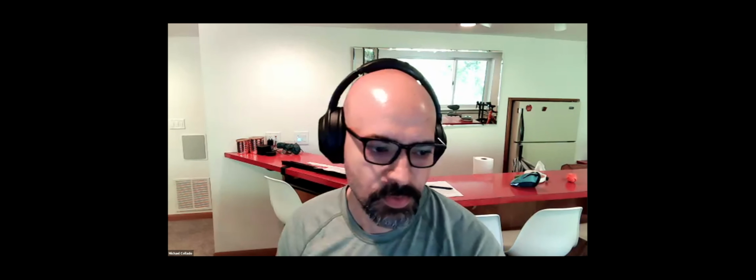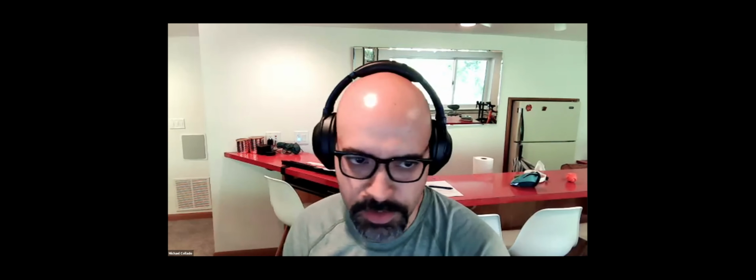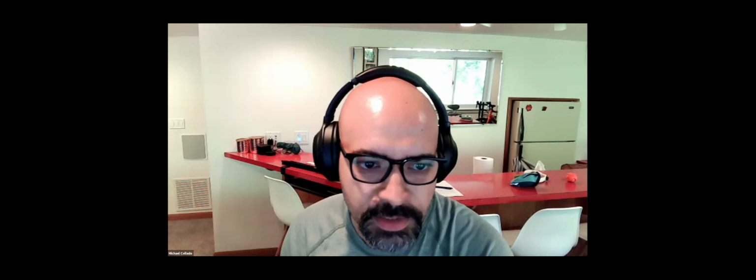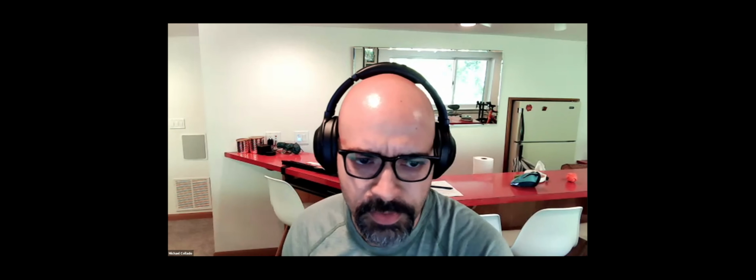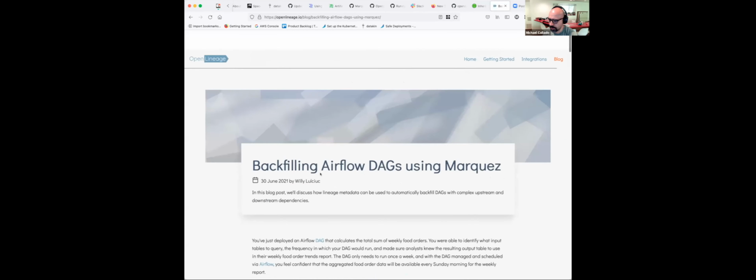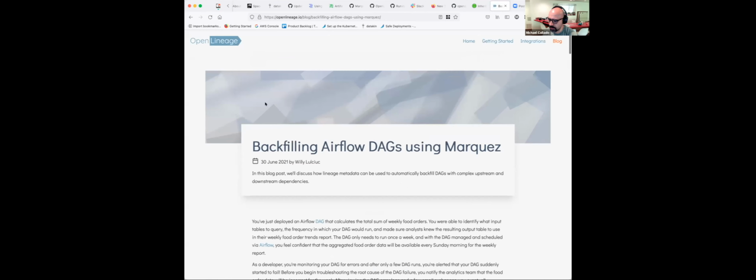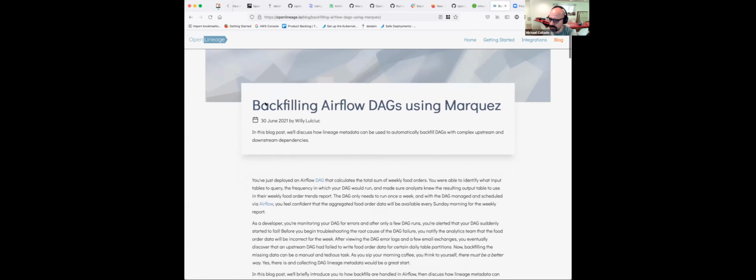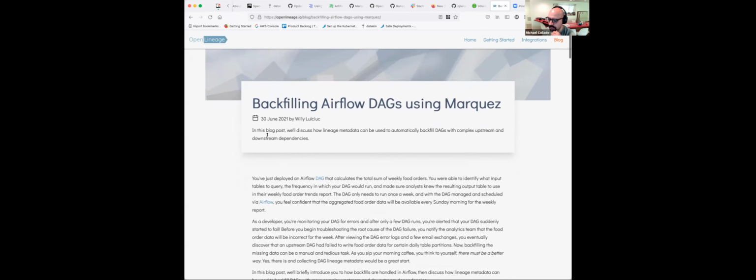I think it's worth mentioning again that both of these changes have accompanying blog posts. Willy has a blog post here on the OpenLineage site demonstrating the same Lineage API he just walked through, specifically for the backfilling use case.